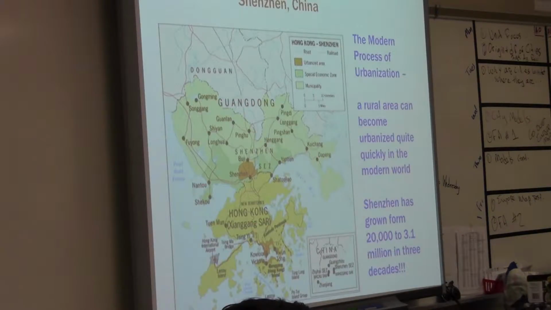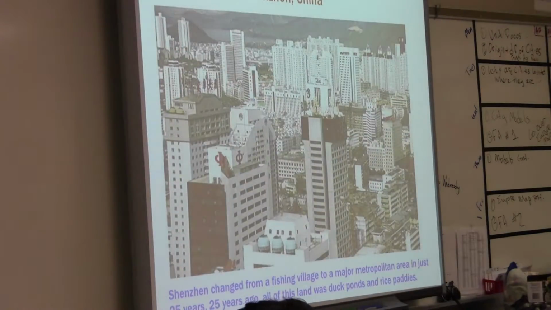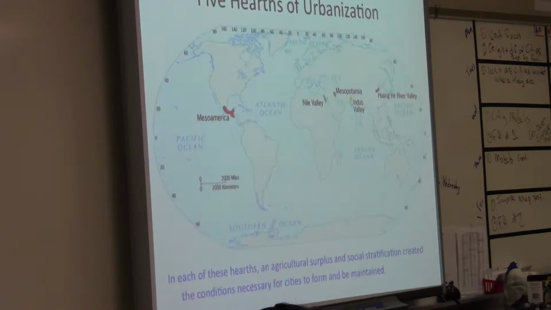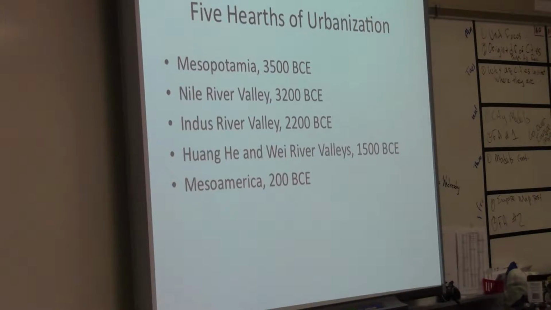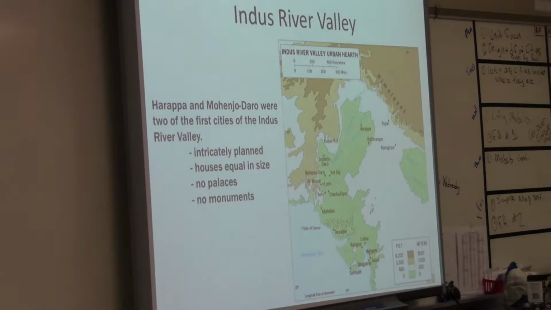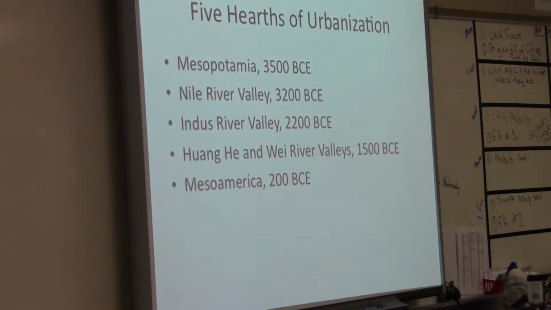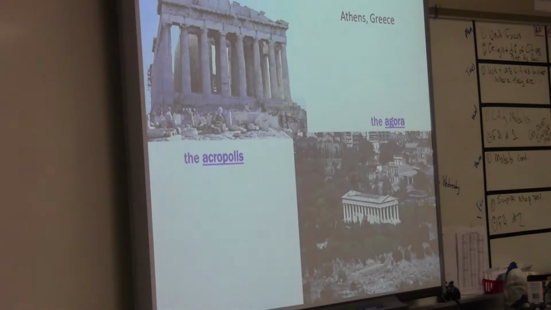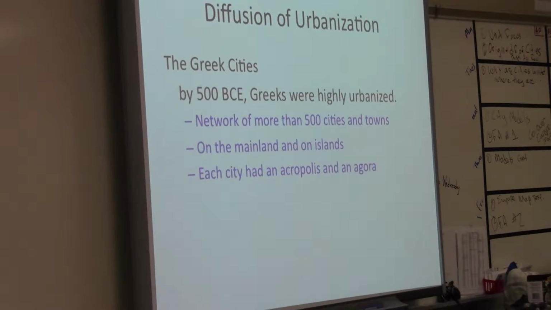So, we did Shenzhen, and we began the first urban revolution, right? We got to hearths, specialization and function, Mesopotamia, and, right, what was the other one I had you write down? Mesoamerica, the Mayas and the Aztecs, the Egyptians. Okay. How far into the Greeks did we get? Okay, perfect.